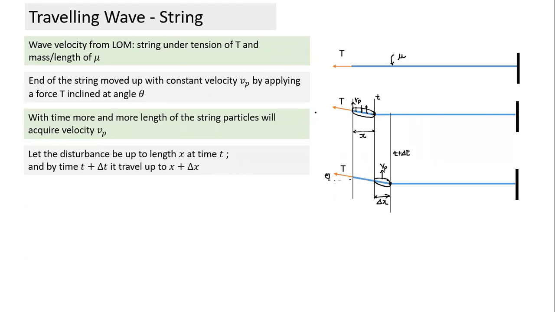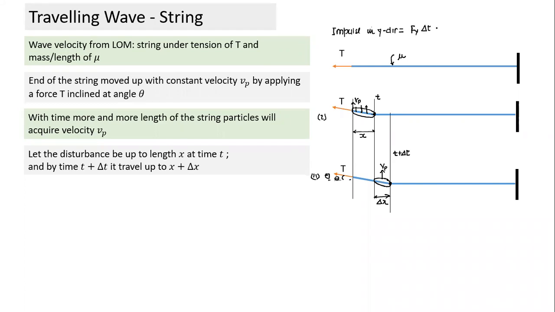So from this instance and this instance, can we calculate the impulse which has been applied in the y direction and the change in momentum? What is the impulse applied in the y direction here? The time interval is delta t. Can we calculate the impulse here? Can anyone tell me what the impulse in the y direction is? It is the force in the y direction times the time interval.